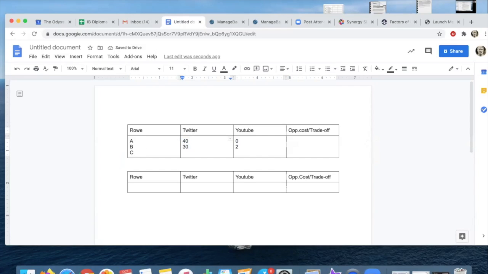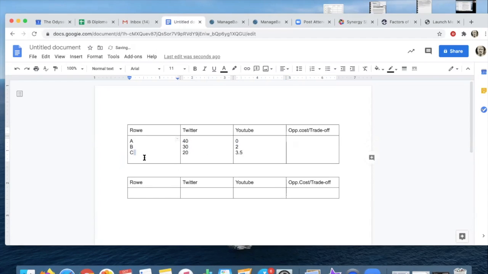is going to be 20 Twitter posts. And we said 1.5 more, so that's 3.5 YouTube videos. That leads us to our final point, point D, or row D. If we create 0 Twitter posts, the president can create 4 YouTube videos. Now, normally what we would say is that the president has comparative advantage here in creating Twitter posts, but we have to look at the greater value in other people that are creating them. So we'd have to put them in compare contrast with the vice president. So we'll come to that concept a little bit later.